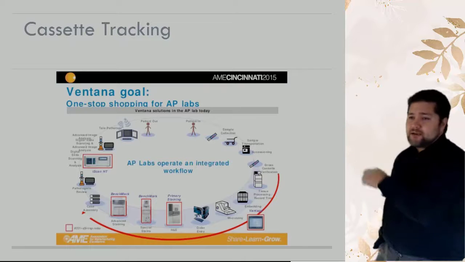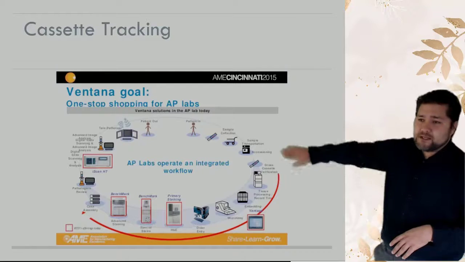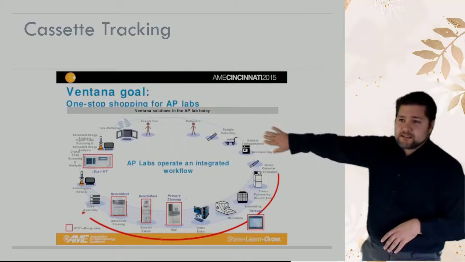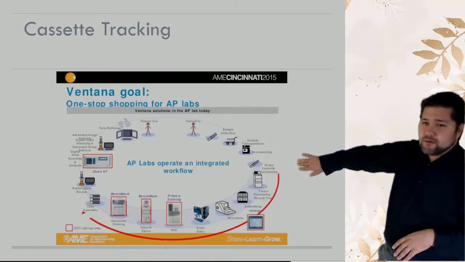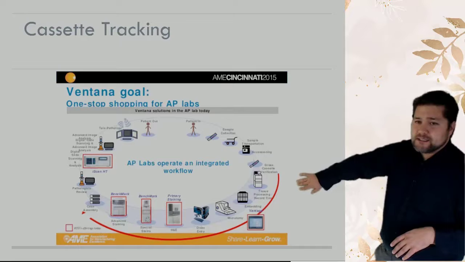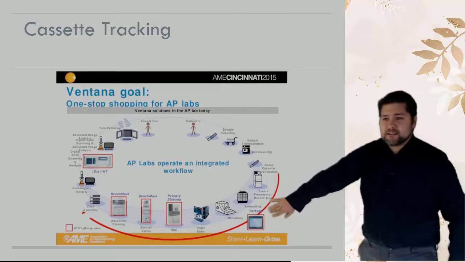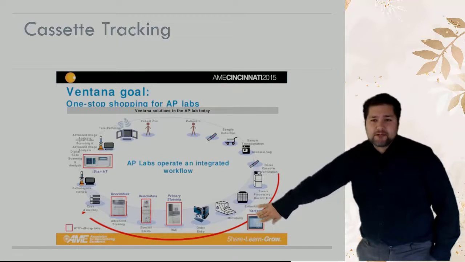So again, here's sort of the circle. You can see here the patient is coming into the system. They collect their samples and we get it barcoded. They accession it, they gross it, we get it processed. It's in the histology department, staining. We can scan the slides to make sure we see that.